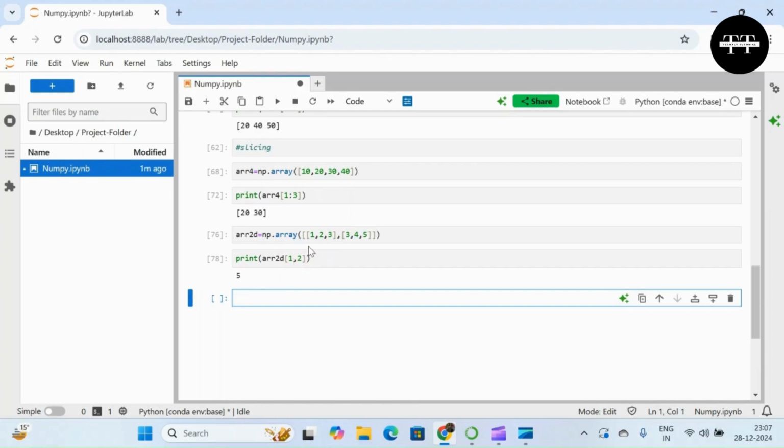So I want column 2, and that is 5, which is printed. So like that, while using a 2D array, you can perform similar kinds of operations using slicing and so on.